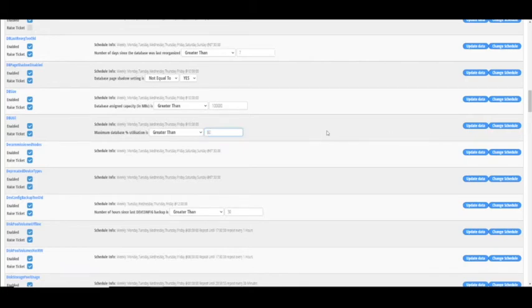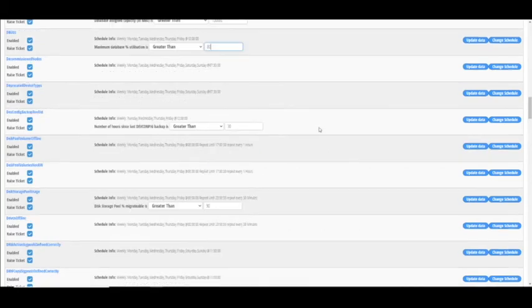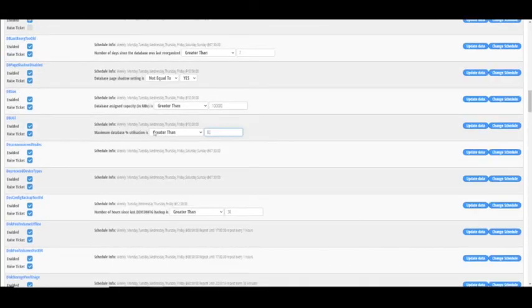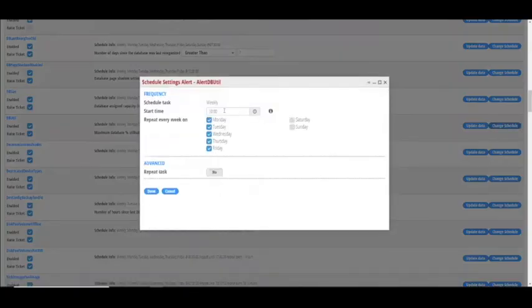Another thing that's here as well is, how often do you want this to be checked? So some of these reports will run on a frequent basis. So this says every Monday, Tuesday, Wednesday, Thursday, Friday, it runs at 10 o'clock. So database utilization, for example, we want to change this. So we want to go into here, we want a start time of maybe 1 o'clock in the morning, have it run Saturday, Sunday as well, and we want to get this checked every hour on the day.